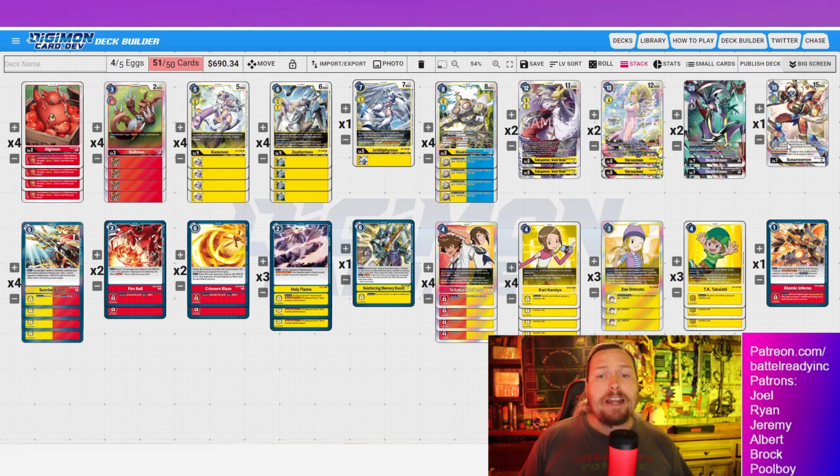So I do have it at the 1-of still, though, just because of those niche situations where he does come up. If you know me, I'm not a big fan of 1-ofs unless it's format limited to 1 and I have no choice. But I think 1 of Susano is still fine.